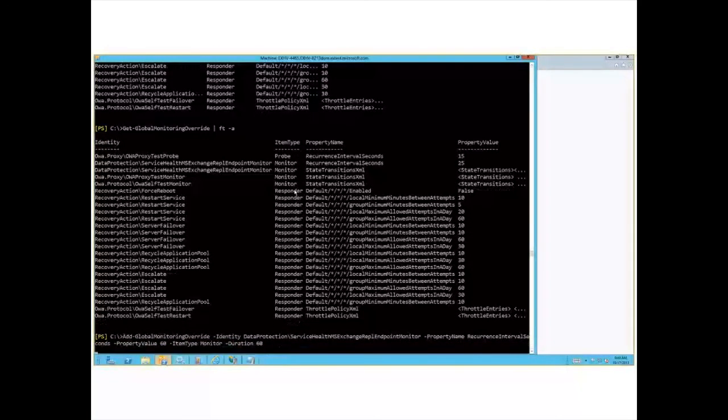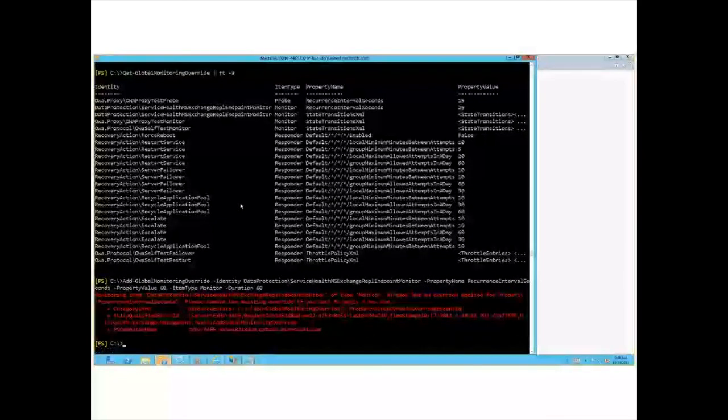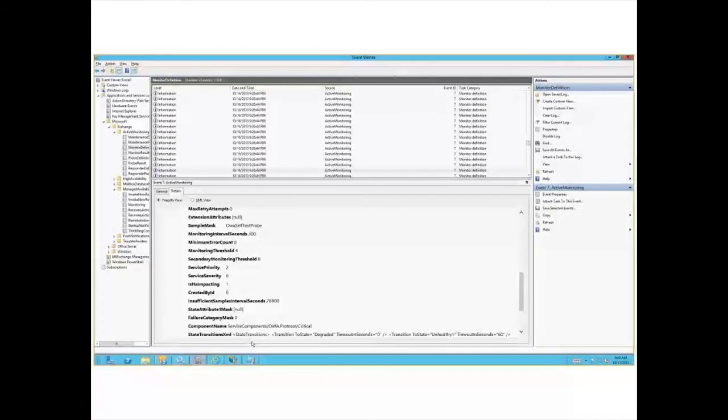Okay. The error message is showing that I've already set this property name, and so that's a good point. Let's go ahead and set a different one. As the error message says, you can also remove it. Let's just, here's an OS self-test probe. I'll set this one's monitoring recurrence interval to a different amount of time.